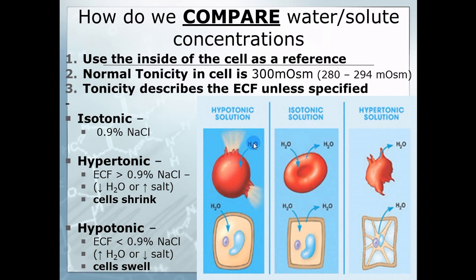Always remember what happens to a cell when you put isotonic, hypertonic, or hypotonic solution around it. If you put isotonic solution in somebody's blood vessels, the cells stay the same. If you put a hypertonic — a really salt-dense — solution in somebody's body, it's going to pull the water out of the cells and they shrink like a raisin. If you put a hypotonic solution, there's lots of water in that solution, so it's going to race into the cells and swell them up. A good application: if you were stranded on a deserted island and drank the surrounding salt water, that salt is extremely hypertonic compared to your blood. It would pull water out into your GI tract, dehydrate you, and shrivel your cells up — you'd end up dying because of it.